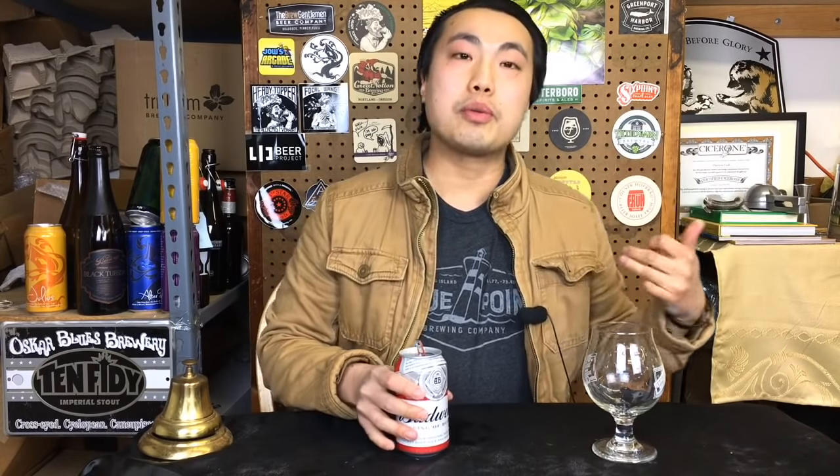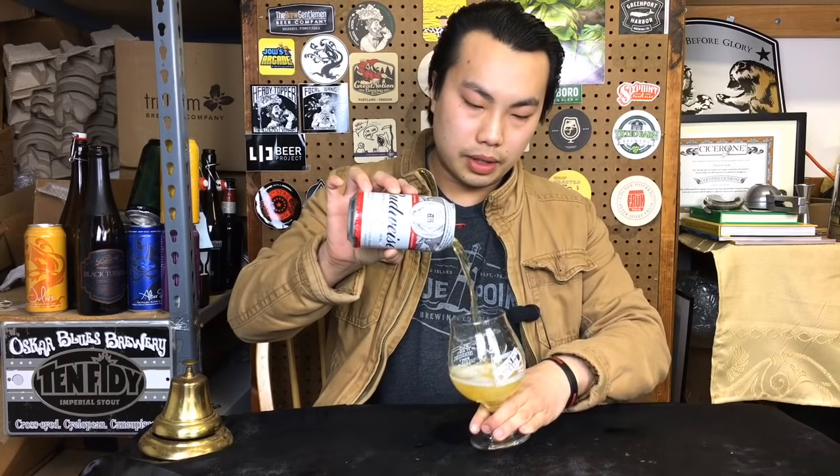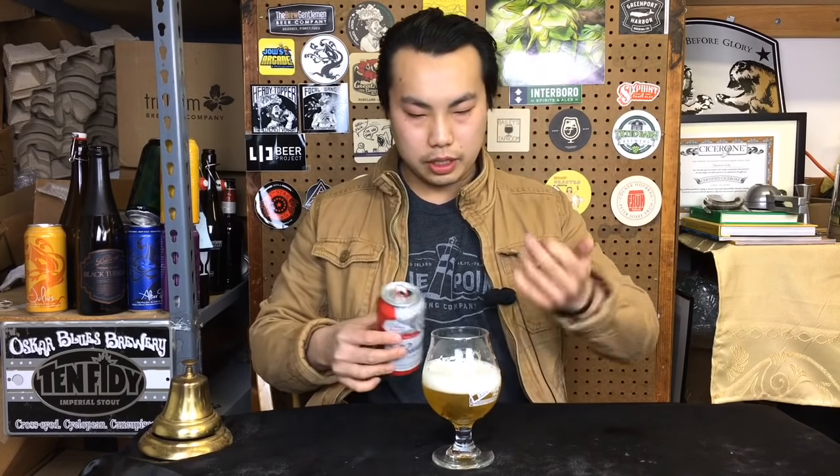You obviously have to open it and I recommend that you pour heavy. It's better that you have more head than less head. The head is really where you get the aromatics. You're really volatilizing those aromatics and the CO2 is really pumping up those aromatics into your nose. So try to pour a little bit more heavy instead of pouring with no head. Try to pour a little bit aggressively — you've got to get a head in there.